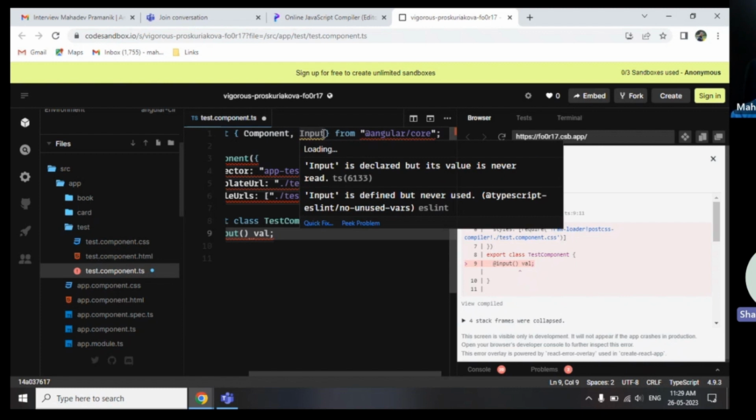That input is not taken. So first tell me whether you will use input or output here, because this is my child component.